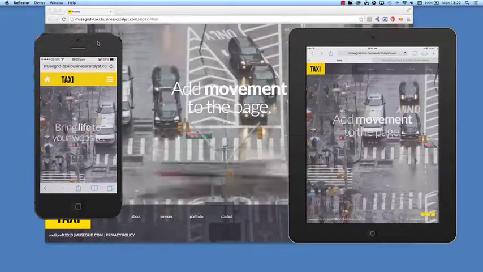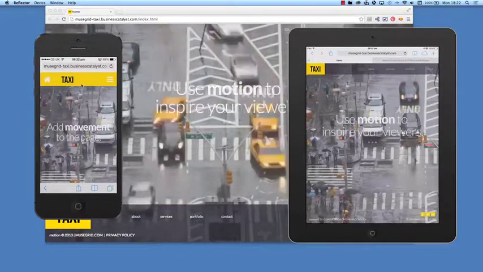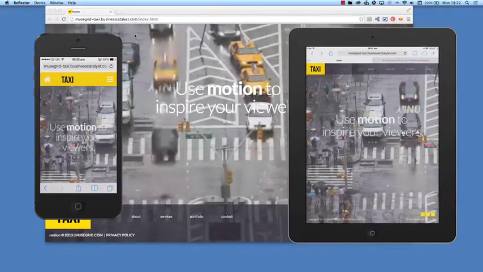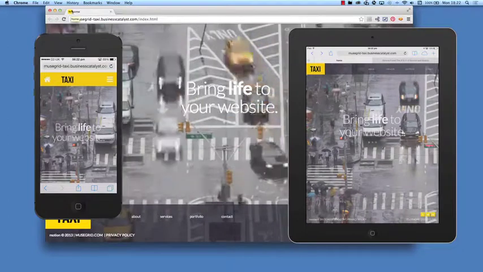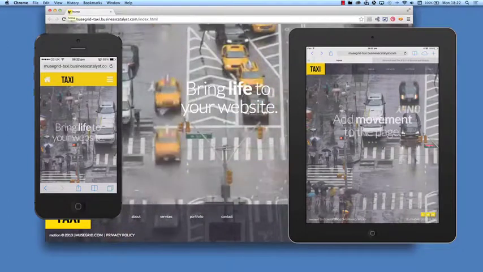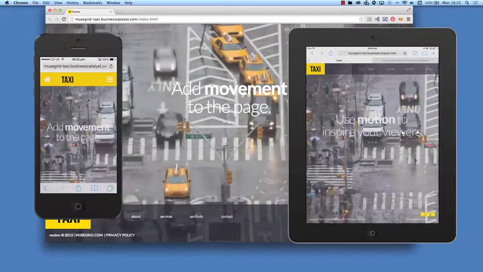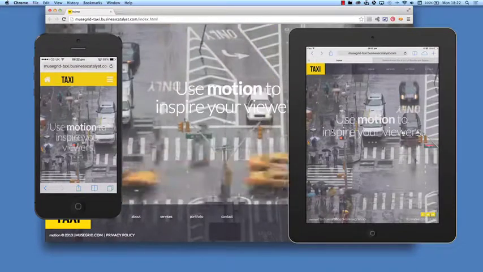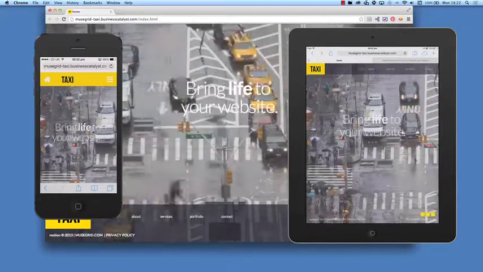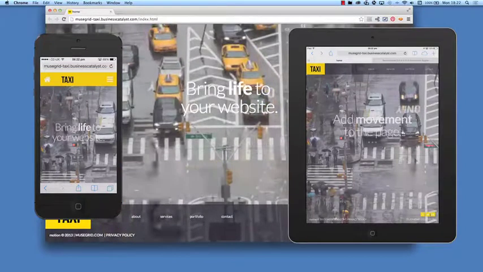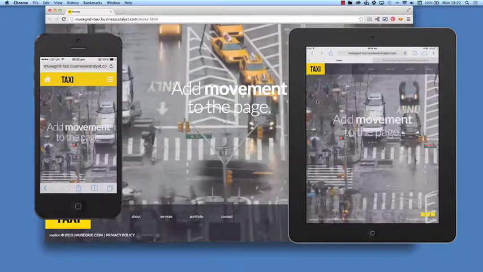Now you'll notice that we have all of our different versions here. We have our phone, our tablet, and our desktop version, and we can see that the icon has sure enough been updated. The favicon has been updated on the desktop version. Now the tablet version, as we've stated before about the videos, doesn't run the video, so that's where we've got our screen grab, our thumbnail image that we created when we were doing the videos, to run in the background.